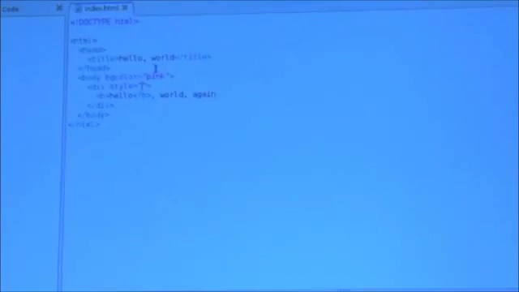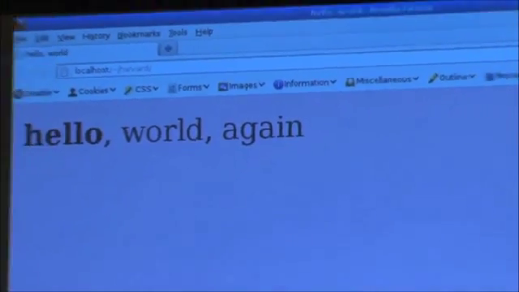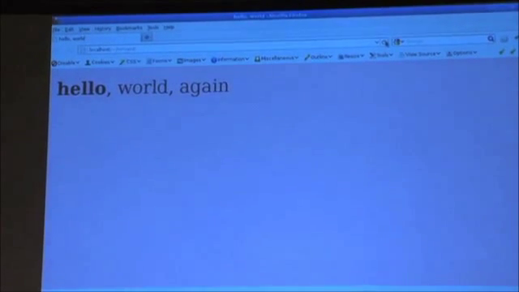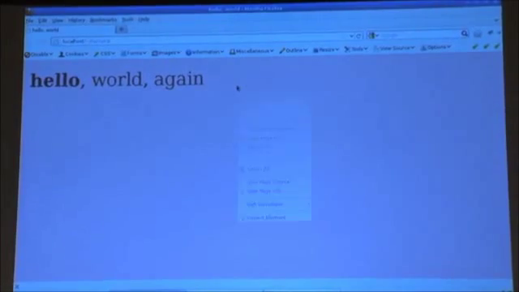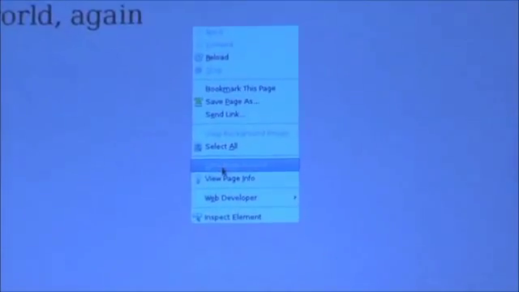I just want to do a little sanity check back in the browser to make sure that this division didn't change anything in a bad way. So I'm going to reload. And in fact, nothing bad has happened. Nothing visually has happened. But let's do this. Let me right click or control click on the web page. Go to view page source. And you can do this on any website on the internet. There is, in fact, my same page.